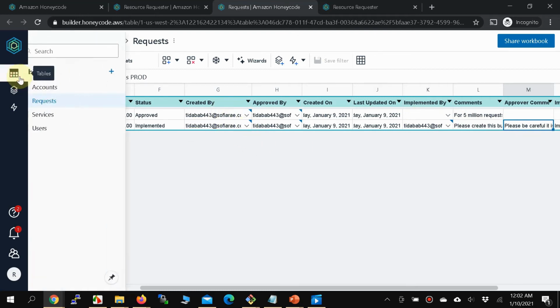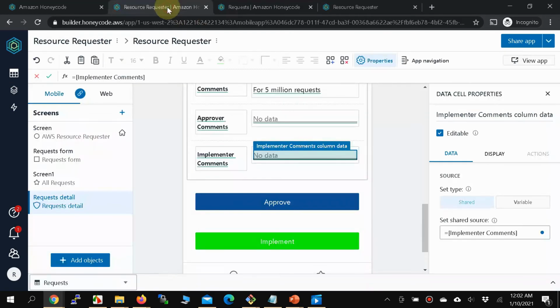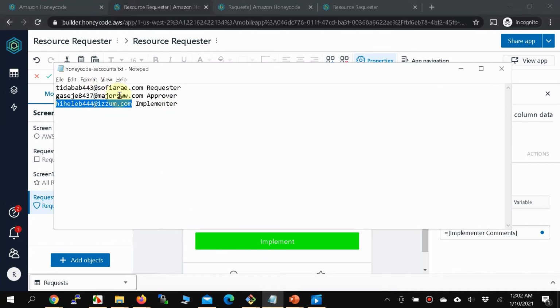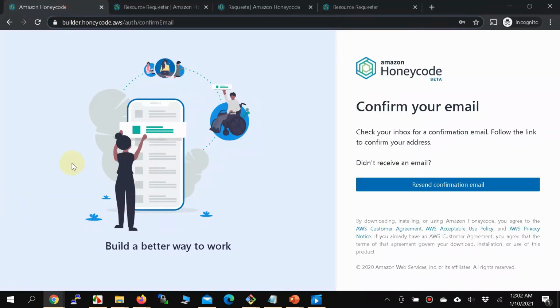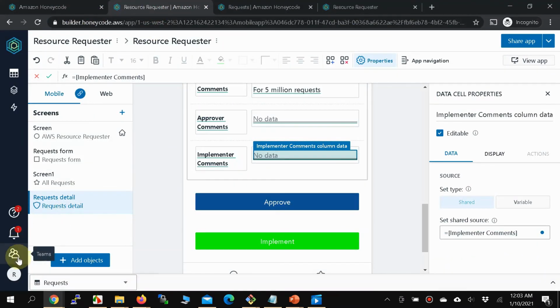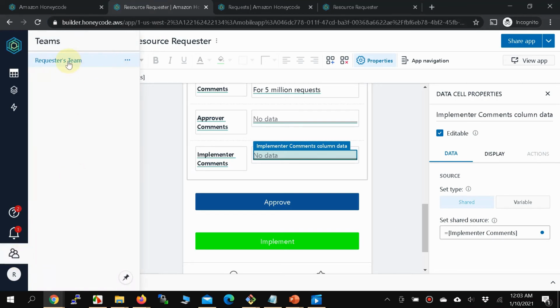We created 4 tables. Then we went ahead and just dragged and dropped and created all the screens that we needed, right? And amazing that that got us through. So now what we want to do next is we want to share this application. Now before we did that, in fact, we want to add the resource approver and the requester to our team. So let's go ahead and do that. So I'm going to copy these email IDs and go into my teams and in the requesters team.